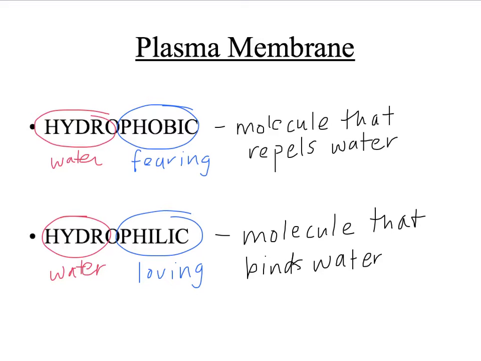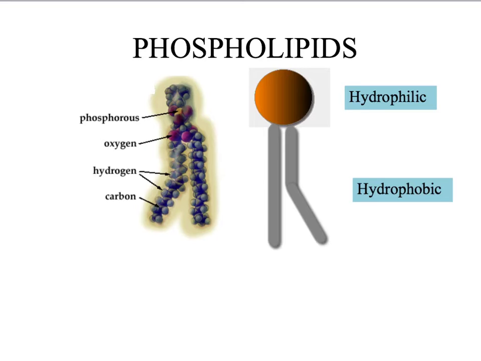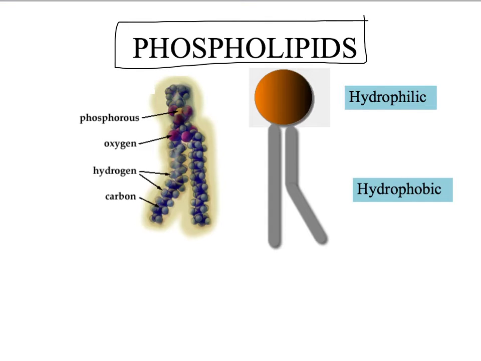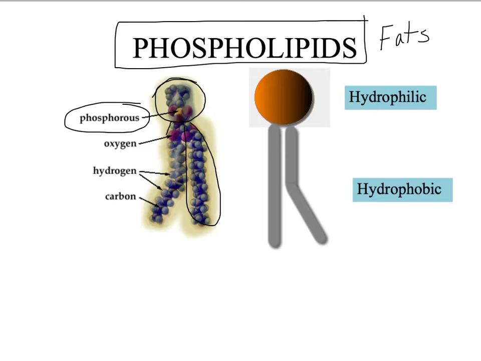All right? So now that we have those definitions under our belt, let's move on to what this has to do with the plasma membrane or the cell membrane. Remember, all living cells are made of a molecule called a phospholipid. Now, you studied lipids back when we did the marshmallow molecules. Lipids are also known as fats. So this is a special kind of fat. It's called a phospholipid because this fat has phosphorus in it. The phosphorus is at what's considered the head end of the molecule, and then it has these two tails that are the fatty acid chains.